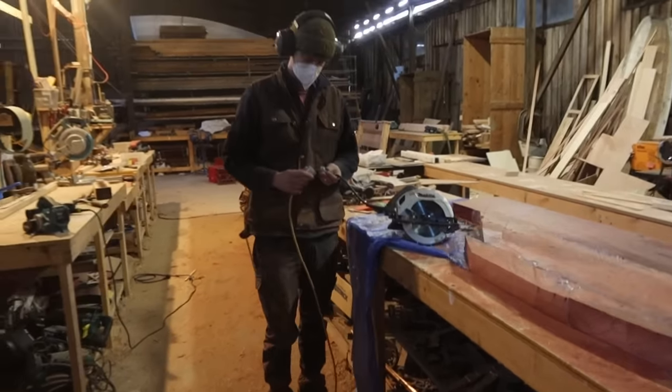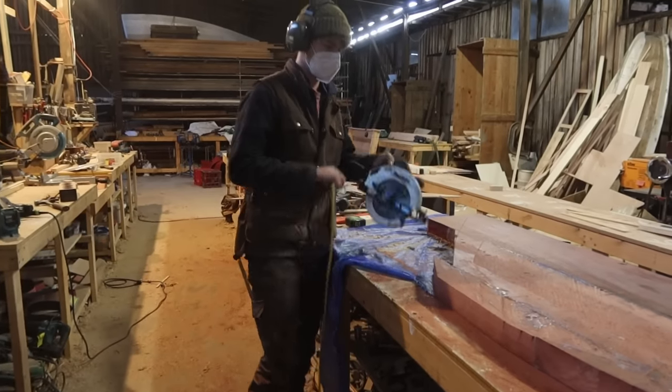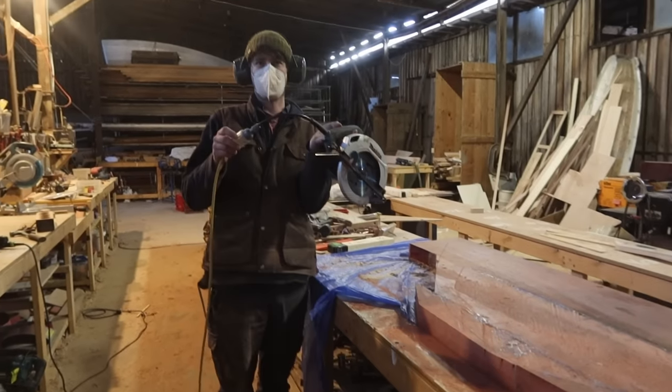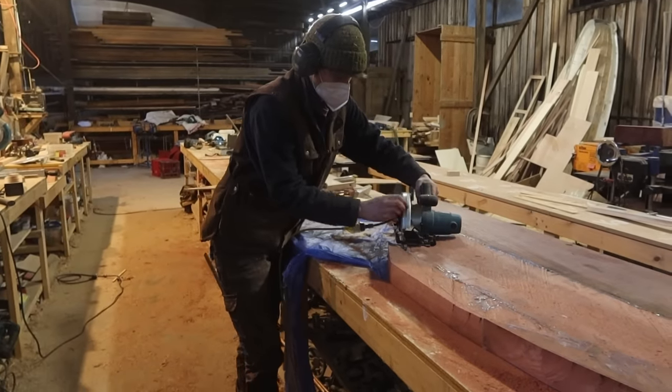We're big on safety in this shed. The auto unplug? Yeah. Because I cut through the cord. It happens to the best of us.